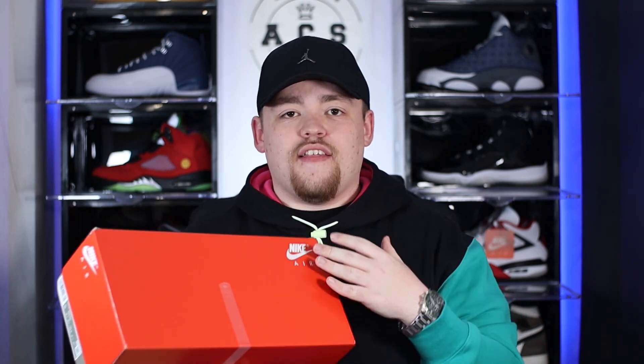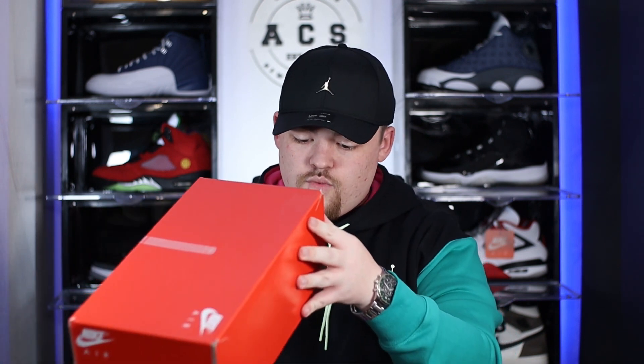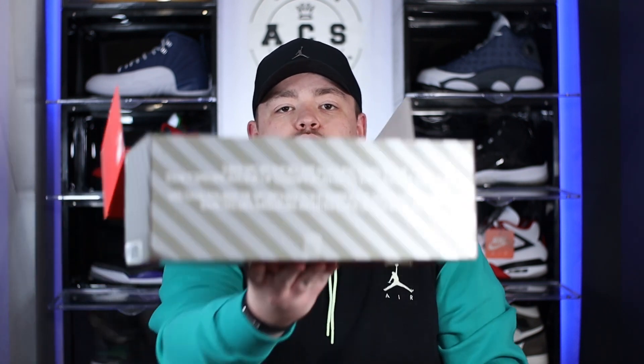Moving on to a more positive note, I do actually like the fact that they've gone with the OG box. I really wasn't expecting it because I decided not to watch any reviews beforehand. Seeing this in hand for the first time really did come as a really nice surprise. Across the top we have this really nice red with the Nike Air branding. The label reads Air Max 90 in the white, black, cool grey colorway. And on the front of the box we have some pretty cool text that reads: 'Nike sports shoes are manufactured to the exact specification of champion athletes throughout the world,' with the French version just underneath.